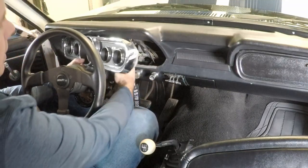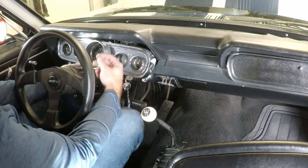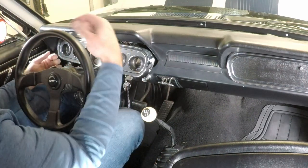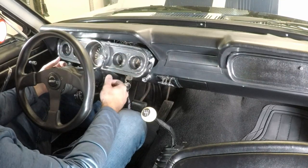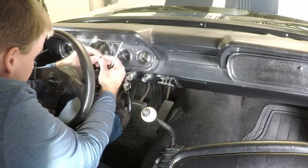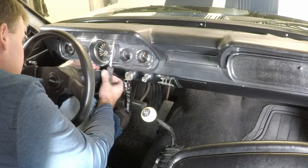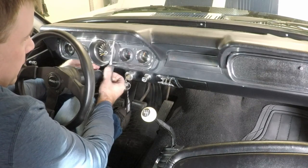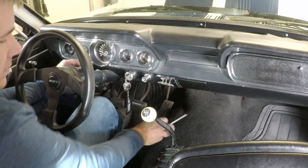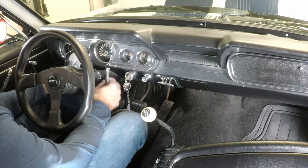Now we've got to put the speedometer back on — that's the hard part. I got the speedometer cable hooked back up. I didn't film that because you have to reach your arm underneath the dash and it's a pain to even get the camera set up, and I might have said some words we probably shouldn't say on YouTube, so it's probably for the best. Right now I only have the one screw holding it in — I'll have to address that later. I'll tidy up the front and put this tack back where it was.